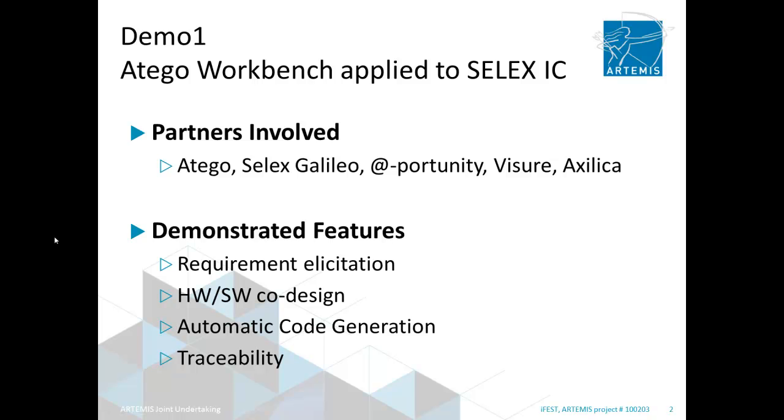Multiple partners have been involved in bringing this prototype together. Atego have provided Atego Workbench, an existing product with additions to support the iFest services that extend OSLC. The industrial case has been defined and worked on by SELEX Galileo. The iFest adapters, services and tools are provided by Opportunity, Visure and Axelica. The key features demonstrated include requirement elicitation, hardware-software co-design, automatic code generation and traceability across all tools.